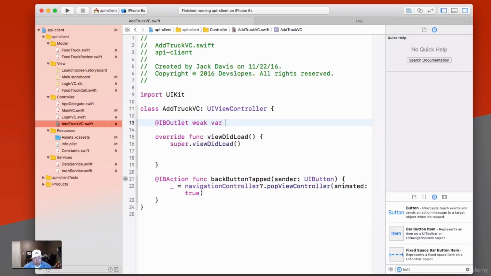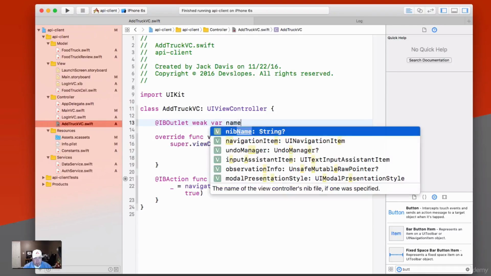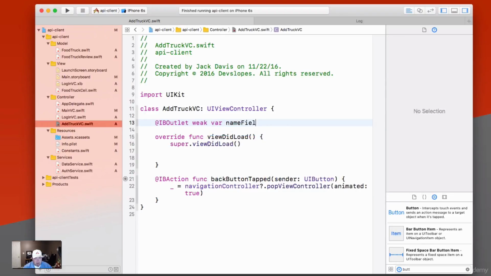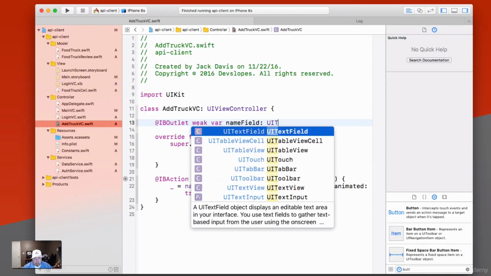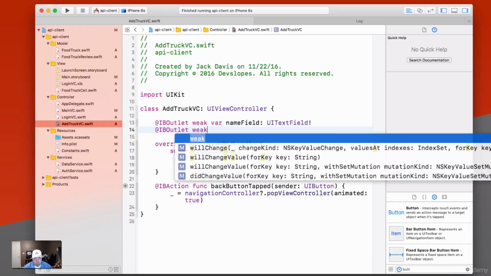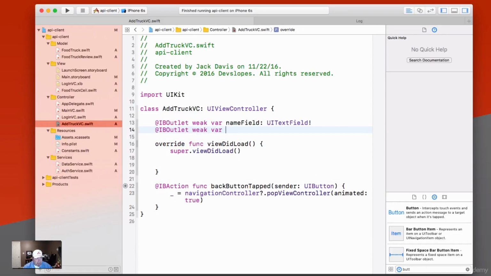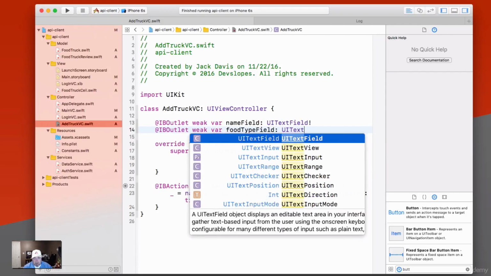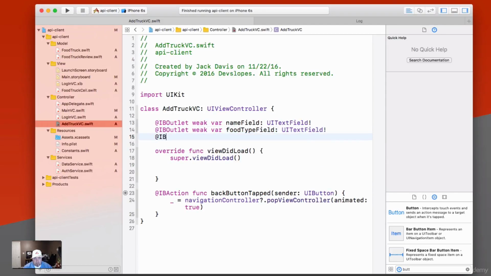And we need a back, let's see, we don't need a back button. We took care of that with an actual button. So we need a name field, which is a UI text field. We need a food type field, which is also a UI text field.